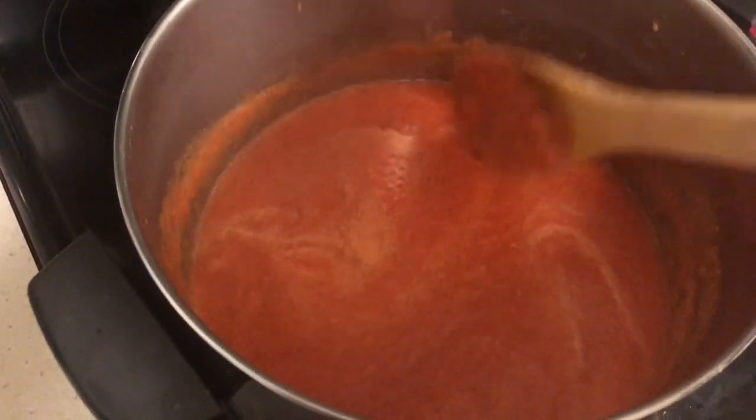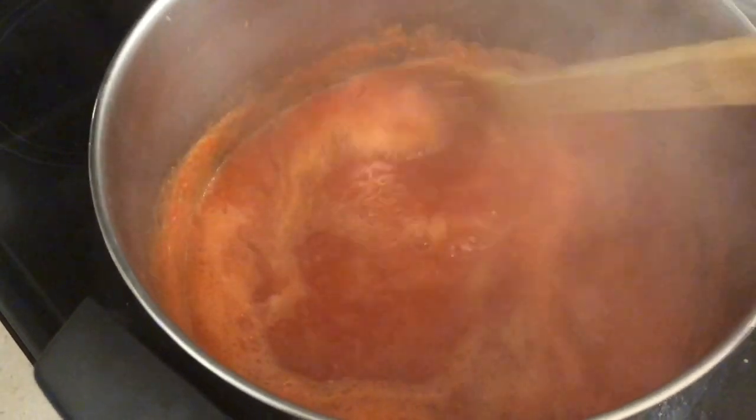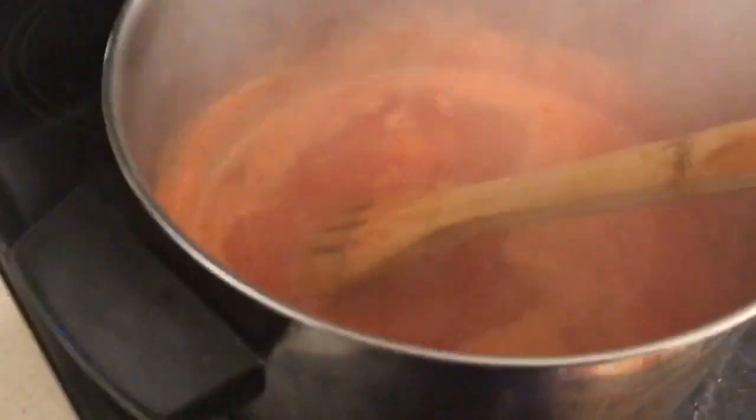When it starts boiling, just turn it off. Okay, boiling, so what does that mean? It's done. Now we're gonna be turning it off. Now we'll put it to the side.